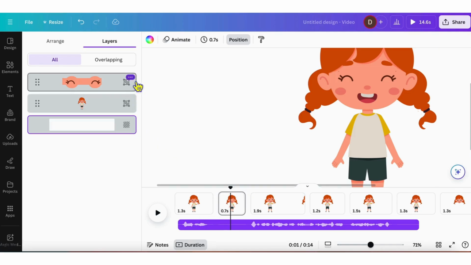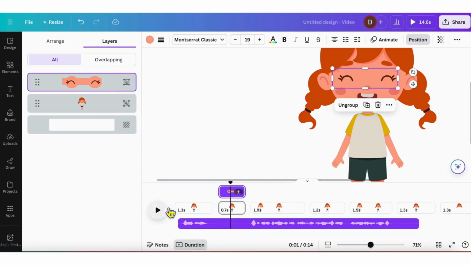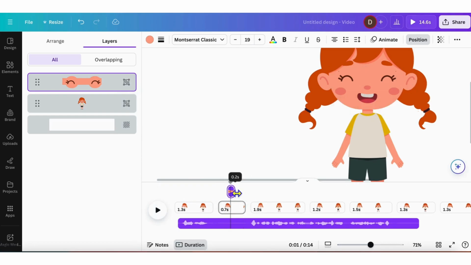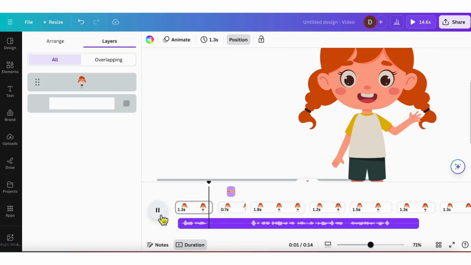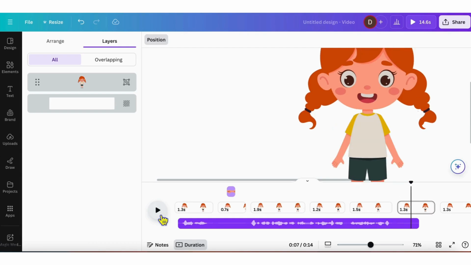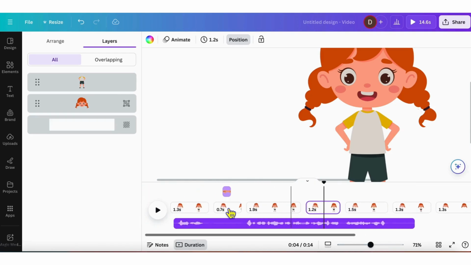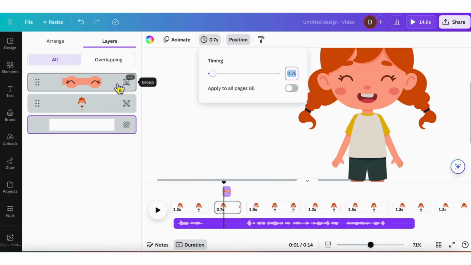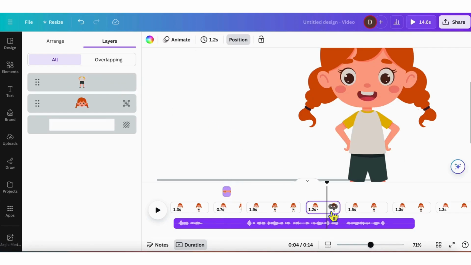I click on these three little dots and select Show Timing to reduce the duration of the closed eyes. I copy the eyes onto other pages.